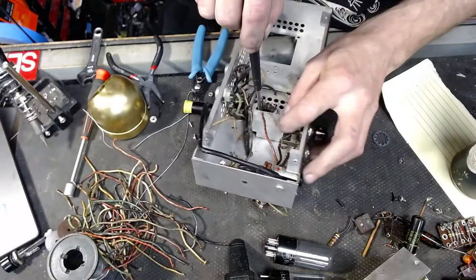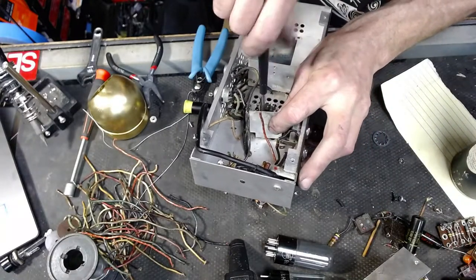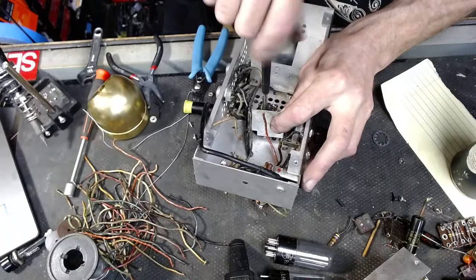I'm going to go ahead and pull this insulator out of here. Shield, I should say.